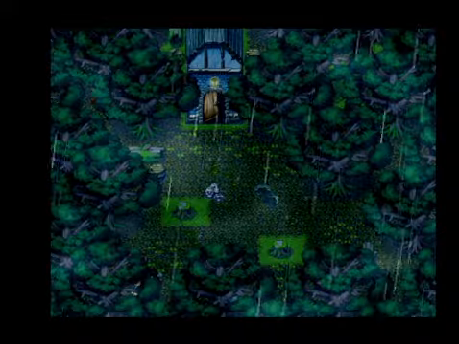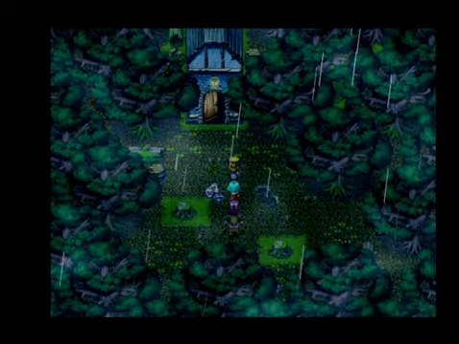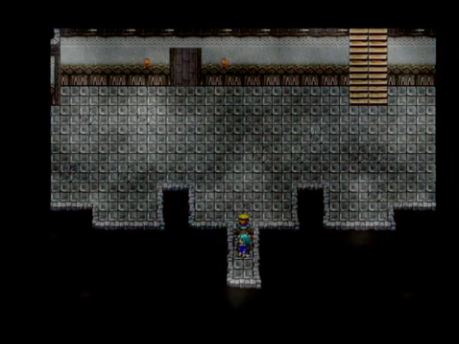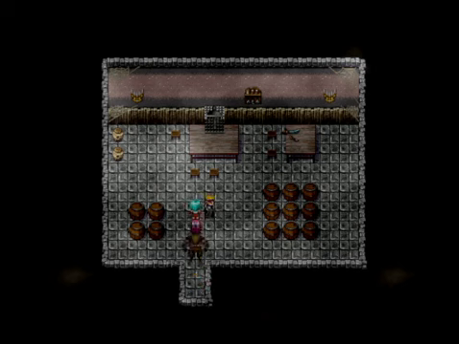Now, I'm pretty sure you can interact with this flame. I'm not entirely sure about that, though. There we go. Alright, so that's all there was in there. There wasn't anything else. I just wanted to show that we found the Nyram set.